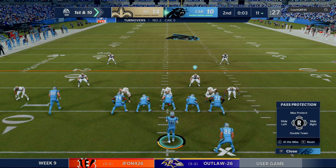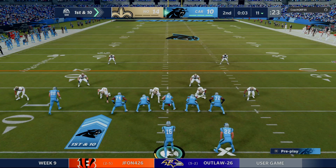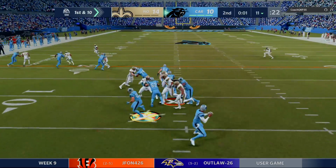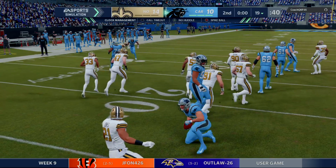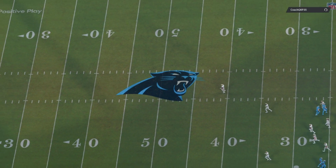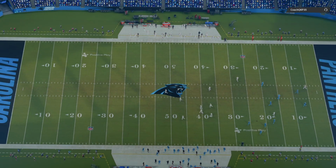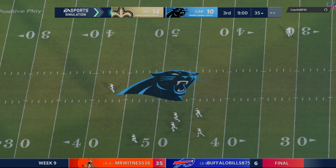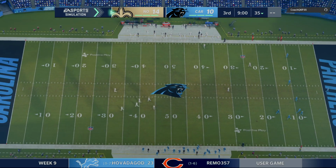This Carolina offense at the line, ready to go. Likely time for just one final play, and then it'll be off to the locker room to talk about how they can erase this deficit. Yeah, and I think a lot of people look at it and go, well, maybe you take a shot here. Maybe you get some momentum going into the half. What's the flip side of that? You do something crazy, quarterback gets hit, ball comes free, and now you're down an even bigger margin. Go ahead and take this one, go to the locker room, start over.